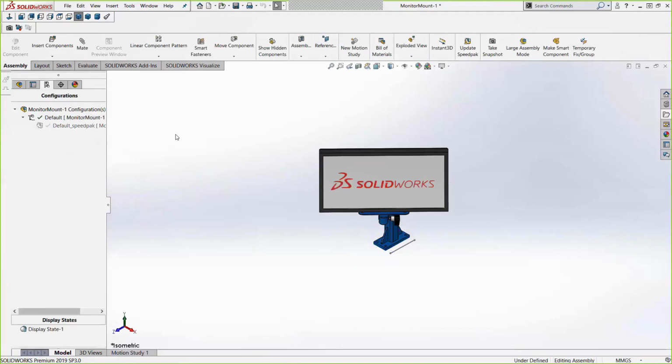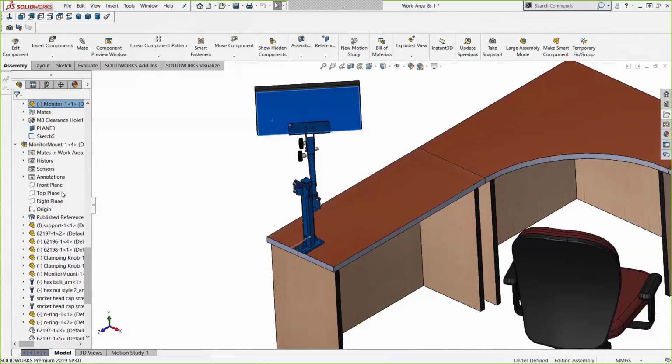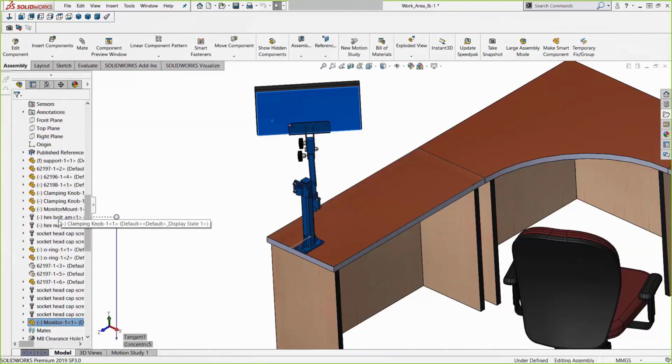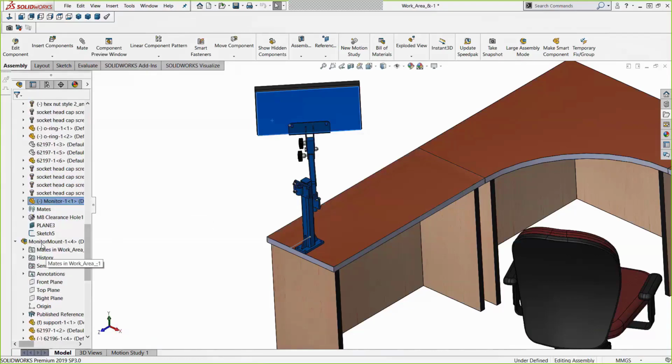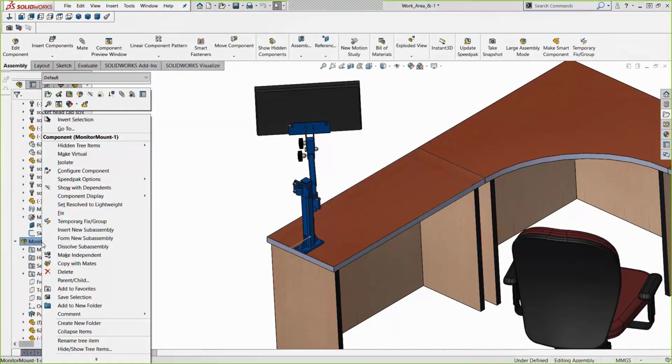So basically the only faces we have available are the ones that we use for the magnetic mate. Now that I've activated that really easily within that asset, I can come back over here into our model and activate those speed pack options. So grab our monitor mount. Within our speed pack options, I'm going to use the speed pack.